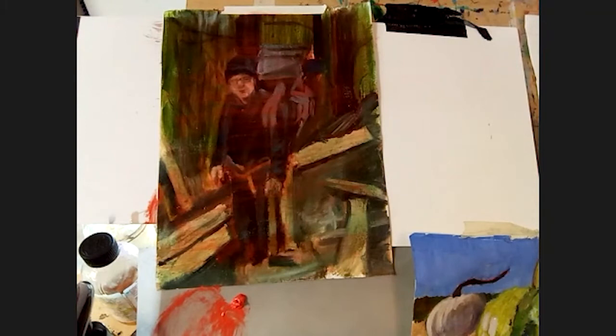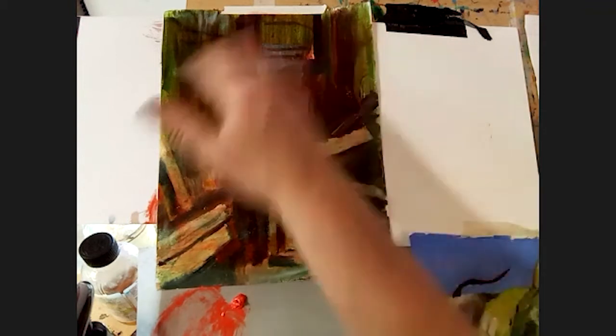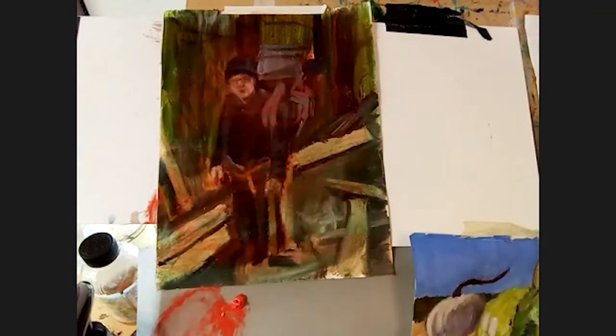And to spell it out a little bit more, when Jackie chose Cad Red and you chose Cad Red Light, it's because it's the complement to the greens mostly in that. Yeah, and blues. And also it was looking kind of dull and cool. Like in general, the painting needed a little jazzing up. Yeah, great questions. And keep asking those questions. Let me show you what this looks like.